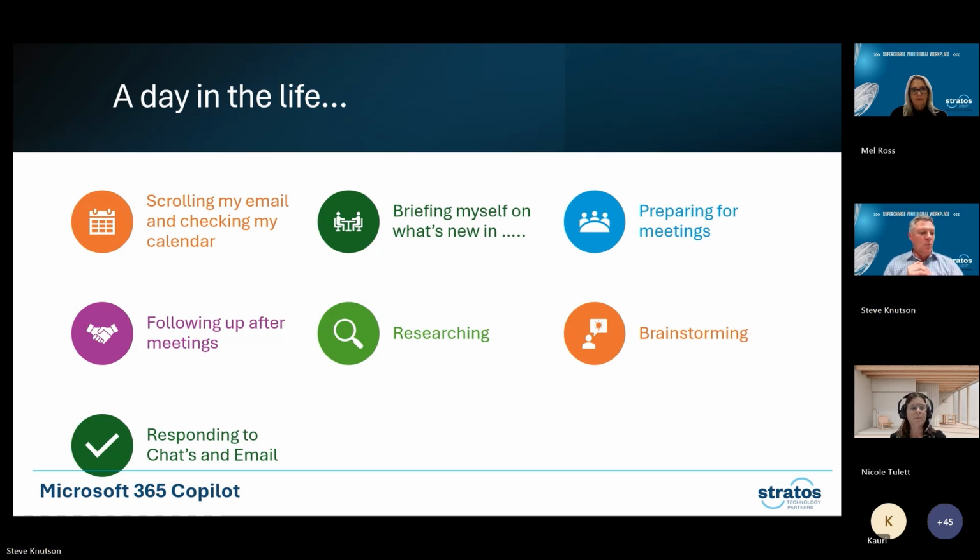So what I'll do now is I'll jump into some demos, and I'll take you through some of the things that you can use in Copilot. And these are also relevant to other AI tools as well. I'm going to use Copilot for this demo, but you can do similar things in ChatGPT, Perplexity, Claude, etc. Pick your favorite tool here. Just make sure that it's a safe one to use. And you can do these kinds of things.